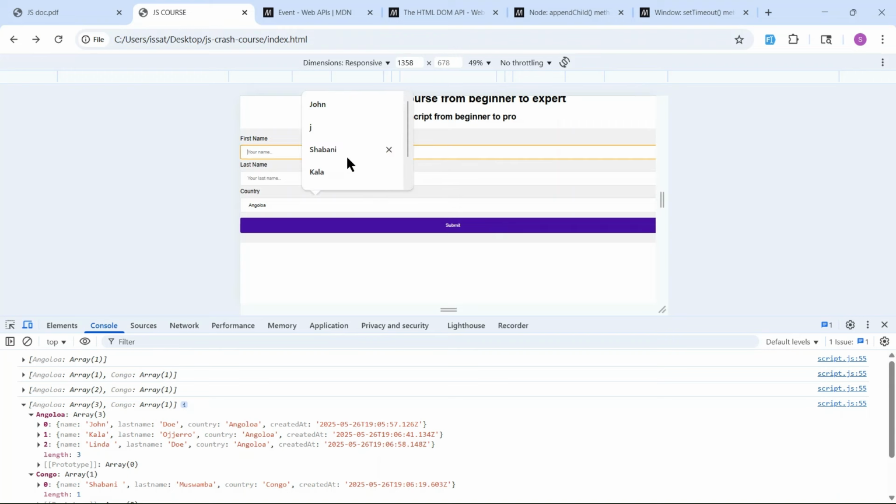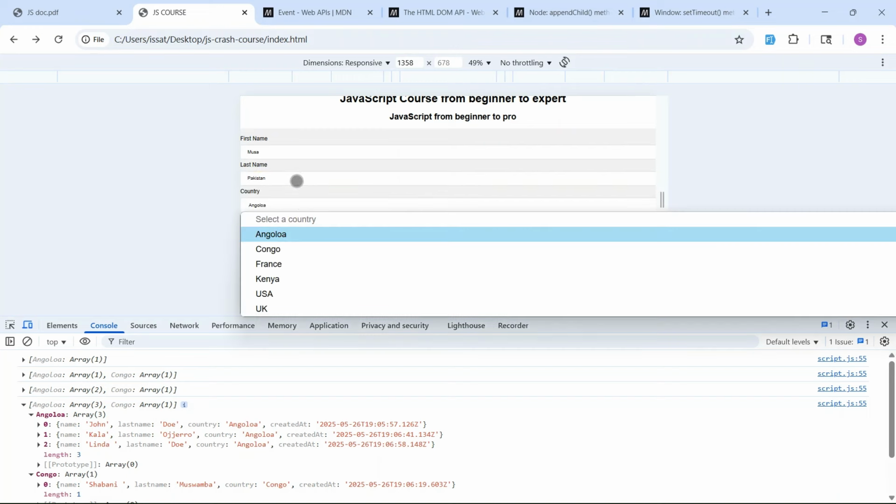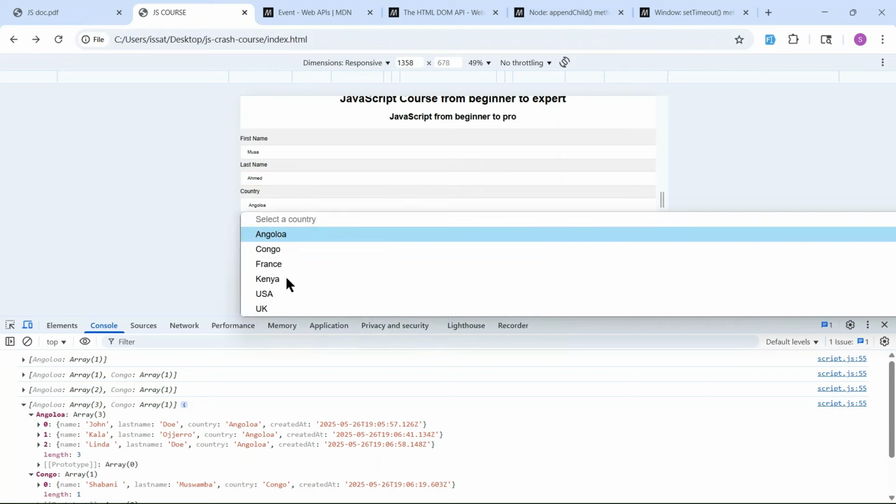But you can also try to add, let's say, for example, another one, Musa, and the country, let's say Pakistan. We don't have Pakistan. Let's set country Musa Ahmed, country, let's say Kenya.